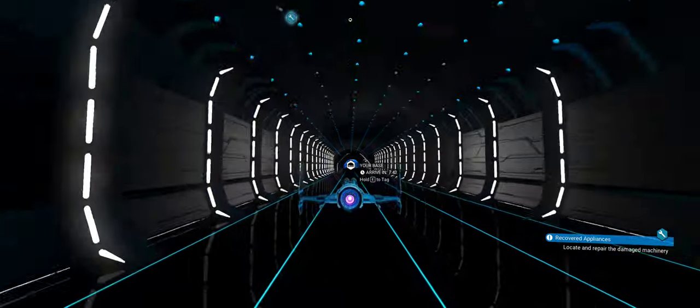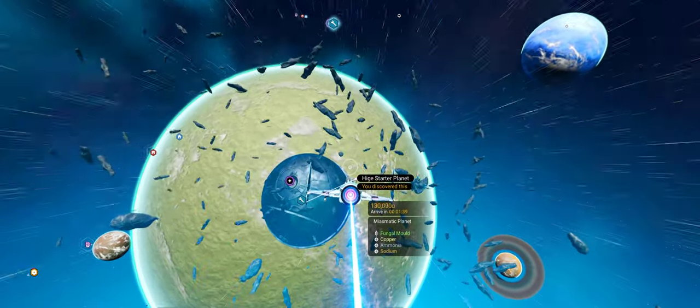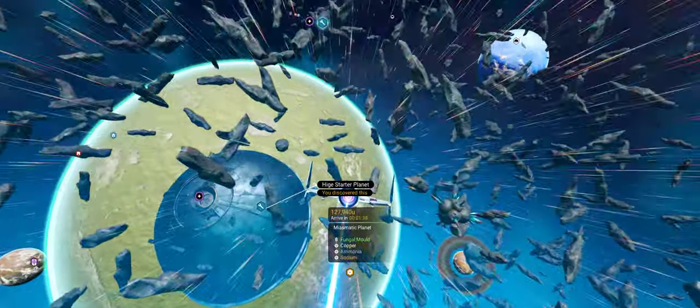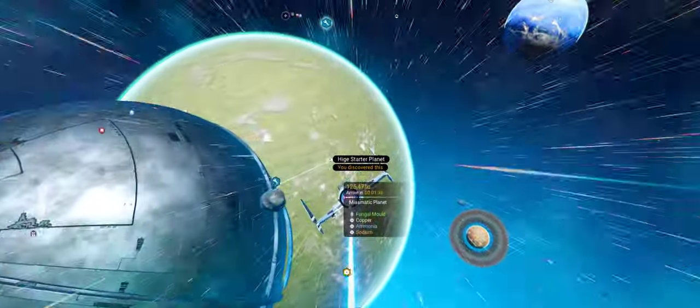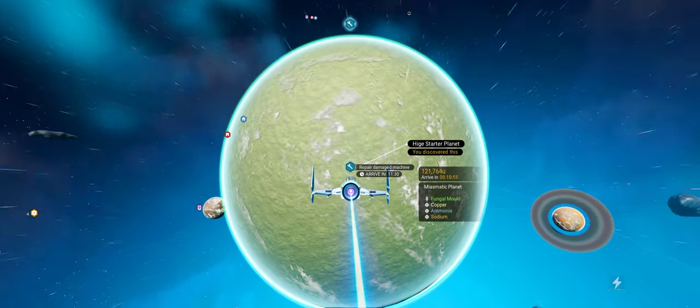And let's hope I've got all the stuff that's required to repair that, because I can't remember what they normally have. I know it needs chromatic metal, which I've got, but I don't know what else it needs now, I've forgotten. And we did the last one. Let's go and have a look. Yeah, too late, I'll be in the planet in a minute.